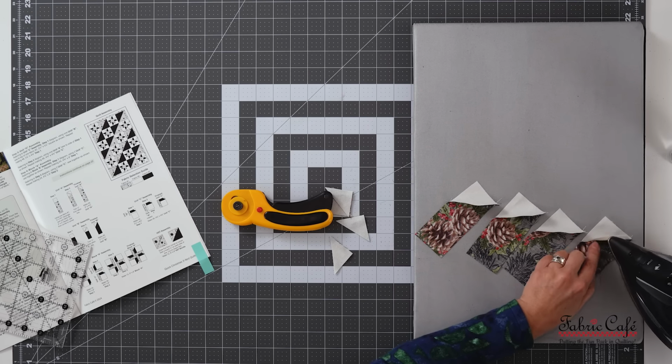I like to give it just a quick press first, and then I go back with my Mary Ellen's Best Press. And guys, this is a must-have tool in my sewing room. It's acting like a starch. It's gonna help stabilize the fabric. It's gonna keep those seams open, and it absolutely doesn't leave residue on my iron. I have really come to depend on it.